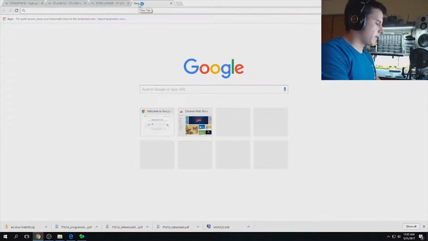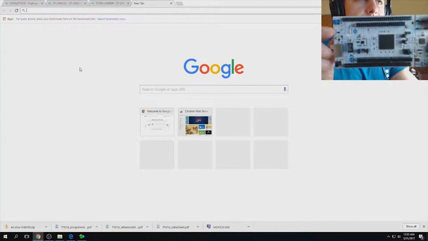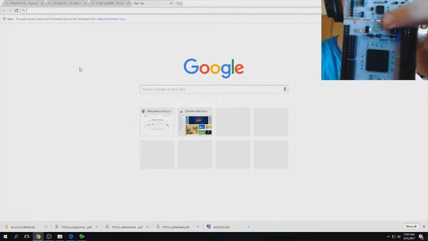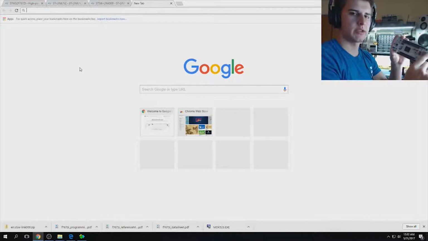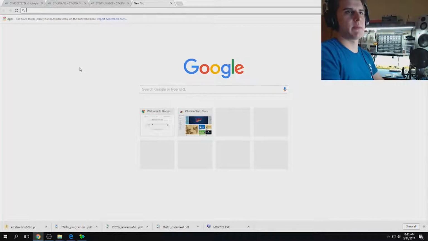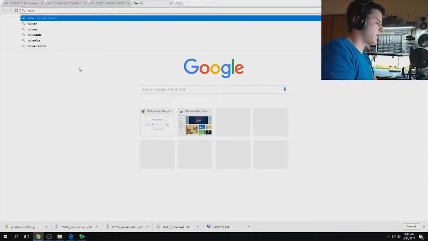While we're waiting for that to install, if you have a development board, it's not going to be enough just to have all your data sheets and reference manuals for the processor. You want to have some kind of manual for the board itself. I have the board right here. I don't know if that will focus, but for instance, this has a blue button right here, and it has 3 LEDs right here. So in order for me to interact with those components, I need to know which pins they're connected to on the actual processor, and there's no reason for me to take a multimeter and try to figure out which one. Obviously that information is provided, so you're going to want to have that bit of information with you.